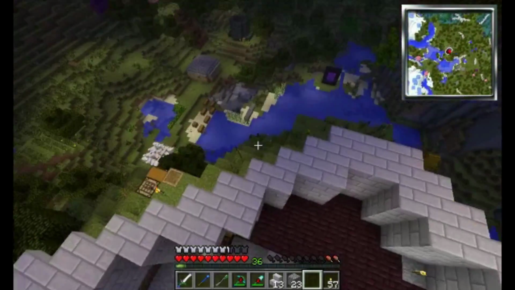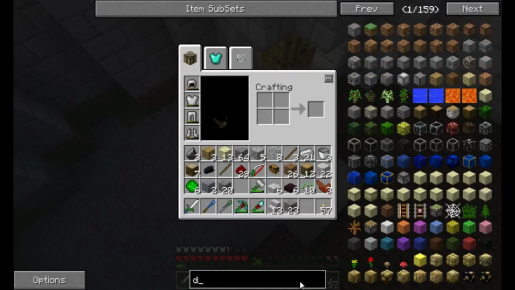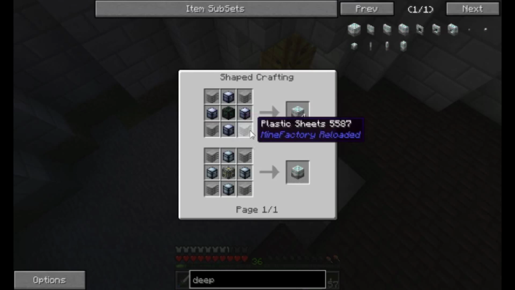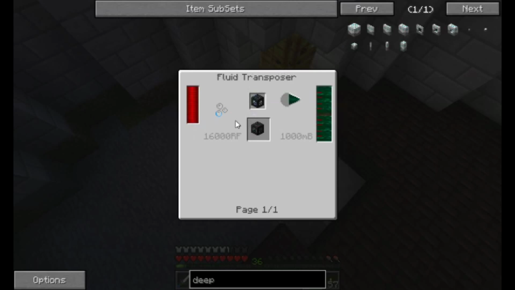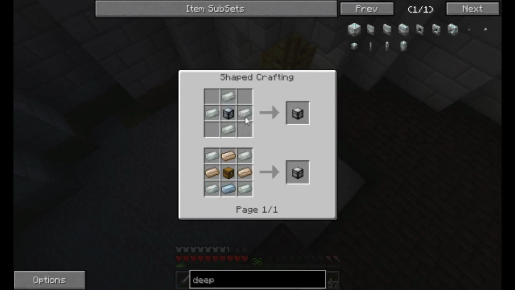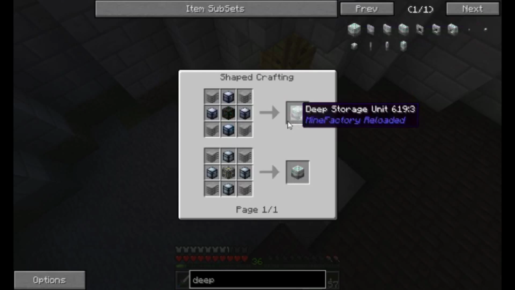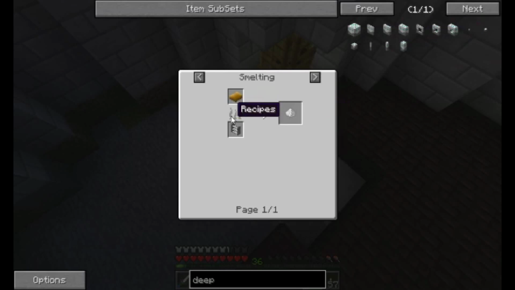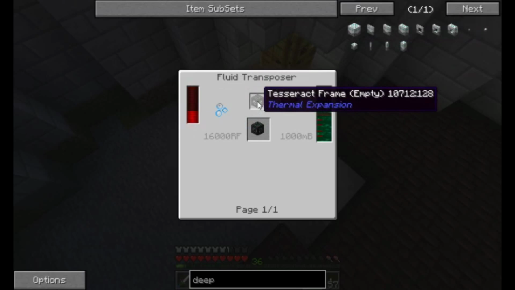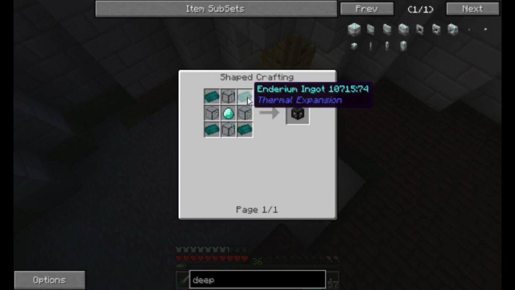I'm not sure if they have like transportation units in this game. Let me see if they have. Remember this in a different, oh, the deep storage unit. How do you make that? Oh, man. Wow. Reinforced strong box. Which is a hardened strong box with hardened glass, which is a strong box with, oh, wow. Okay. And that was plastic sheets, which is just raw plastic, which is rubber. Okay. The tesseract frame. It's full, so you need to have a tesseract frame, which is just iridium.